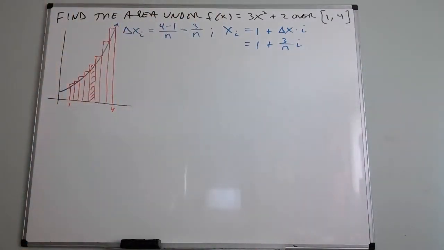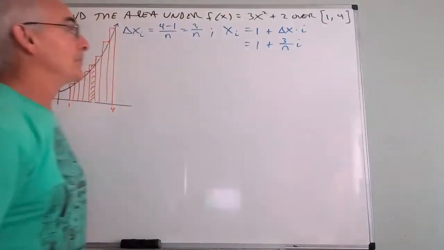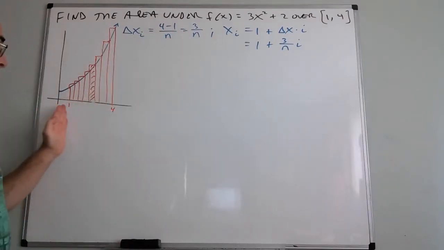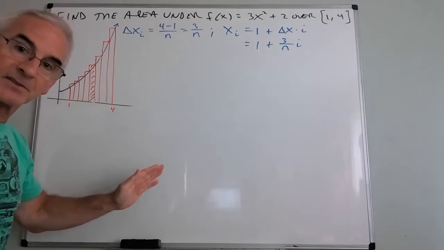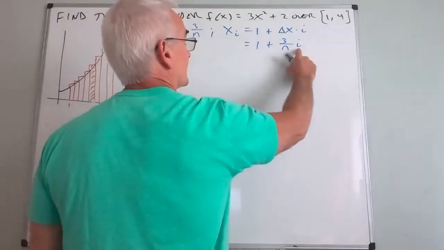See, that doesn't look as scary now when I don't have all the a's and b's. Again, that's a, that's b. So b minus a is the width over n. So for my starting point, if I said what's x1, you'd say my starting point plus 1 delta x. If I said what's x5, you'd say my starting point plus 5 delta x's. So what's xi? My starting point plus i delta x's.